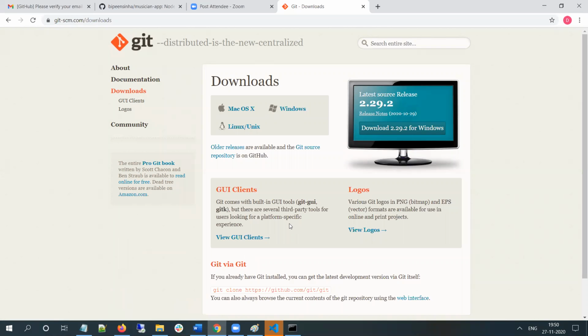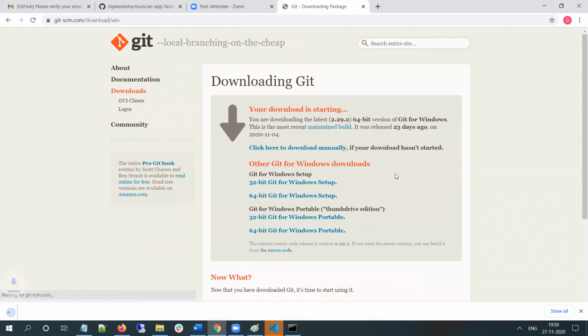Good. Click Windows because we are going to install for Windows. Select 64-bit. I think it is taken by default automatically. Good. Open.